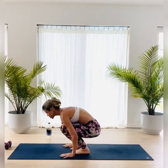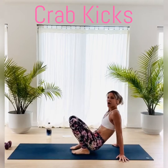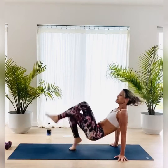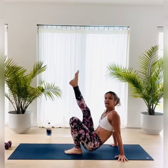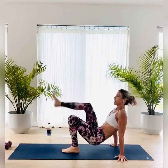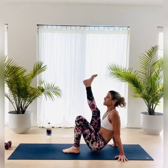Then we're going to come into crab kicks. With crab kicks, you want to get some movement in your legs. Hands are to the side, elbows slightly bent. One leg comes up, and basically, you're going to kick up. If you have trouble jumping, I want you to move the body. Even if you're not jumping, this movement is going to work a lot in the core. So if you have impact issues or other issues like that, you don't have to do the jumps at all.